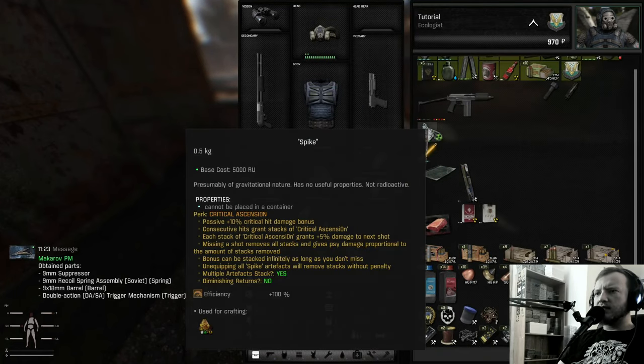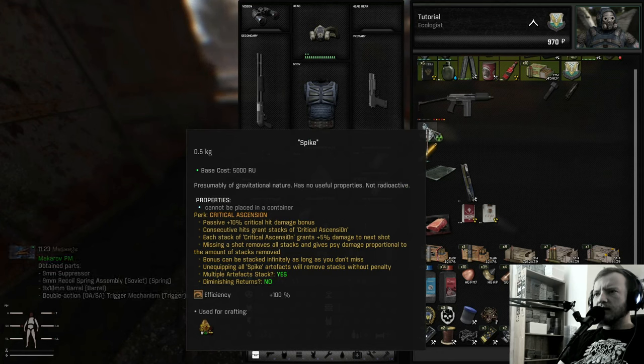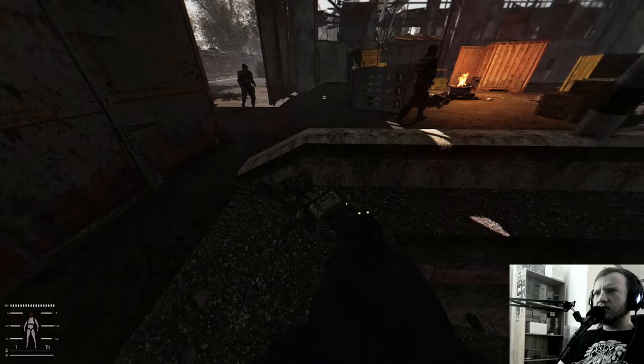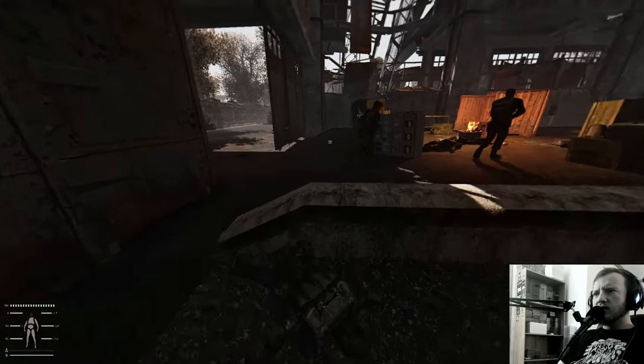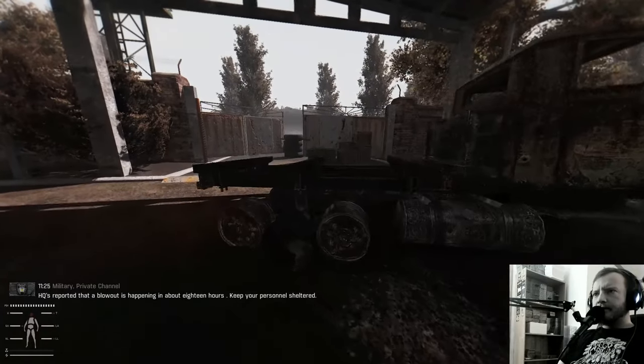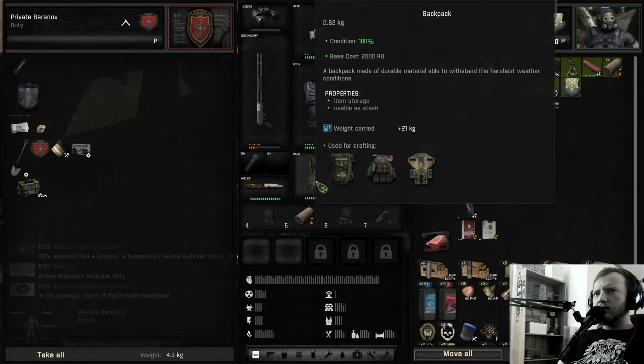We got our first artifact. Spike. The perk artifacts are really cool. There's no negative downside with these. Except for, you know, something like using Scar.